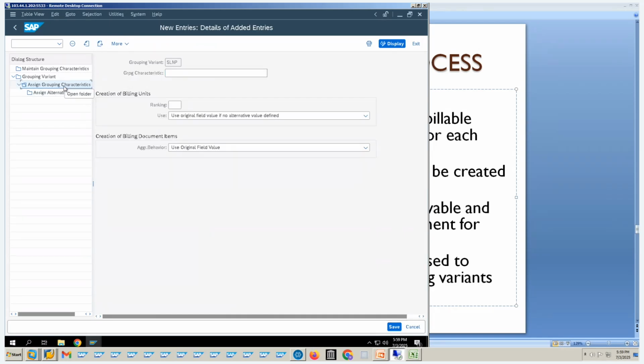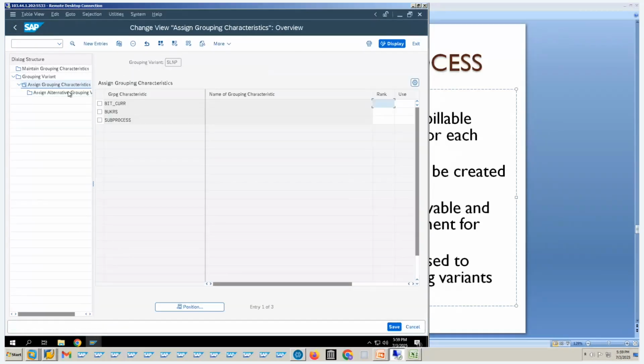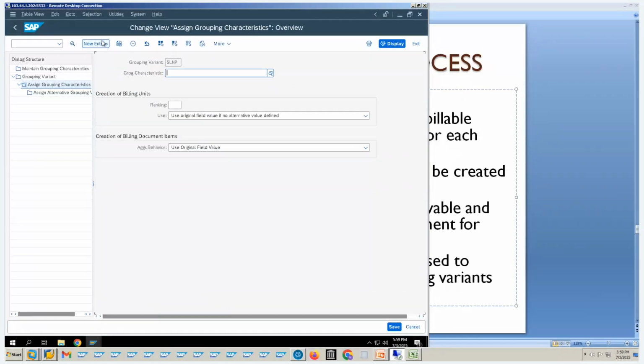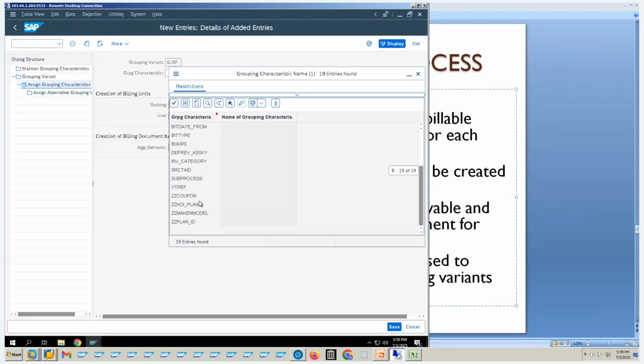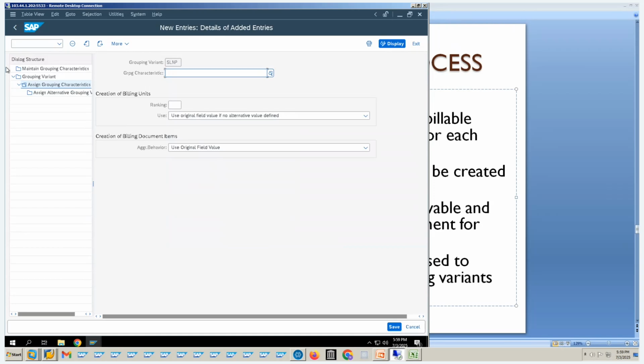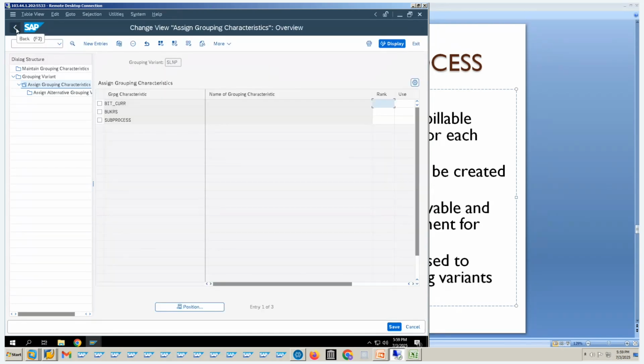If you go to assign the characteristics, you can do a new entry and select the grouping characteristics. For example, these are the various characteristics. VTRFE is basically the provider contract, which means we are grouping based on the provider contract.